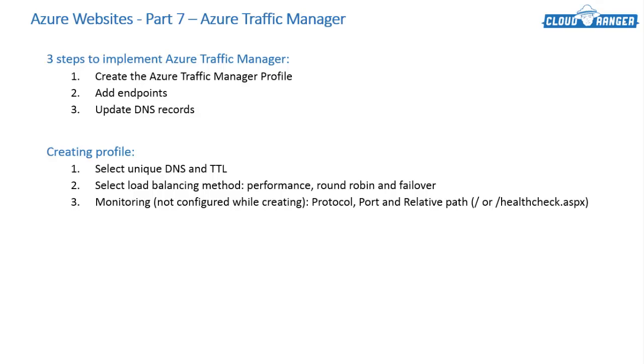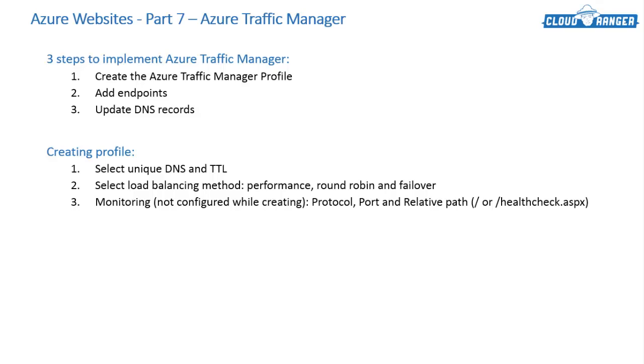Now, recently, what Azure did is with round robin, they made it a little bit more complex. If you have 5 endpoints, rather than jumping between them randomly, you can assign weight to each endpoint, and the way the round robin will go is based on the weight. You can't do this from the portal, however. You have to use the REST API or PowerShell to configure that. So round robin can be made a little bit more intelligent than just randomly bouncing between servers.